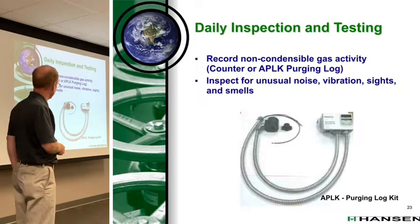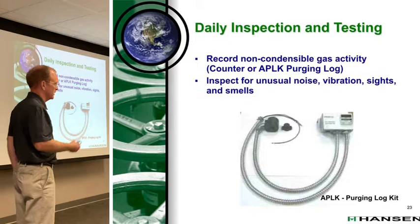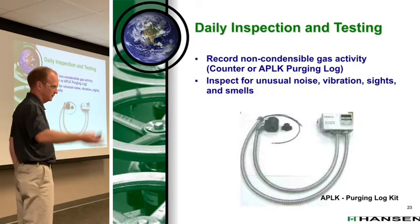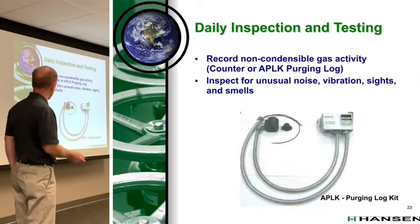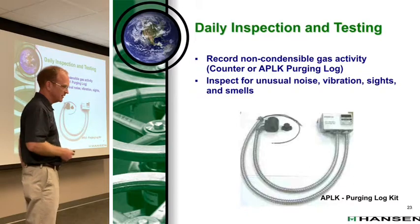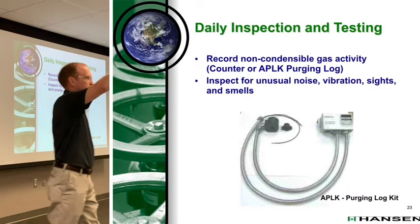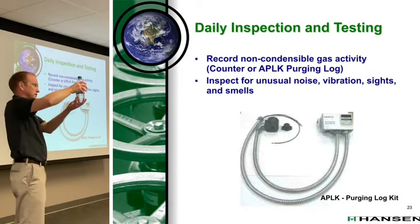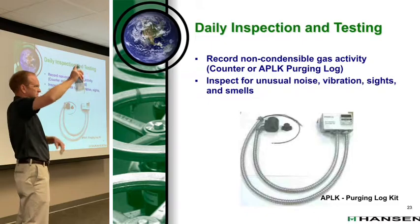But I think I have a video in this. I don't know if I have a video in the presentation. But what does a normal release look like? What does a normal release of ammonia or non-condensables look like in the bubbler? Here's your bubbler right here. And what you'll see is it'll look like that, right? You'll see these bubbles coming around.